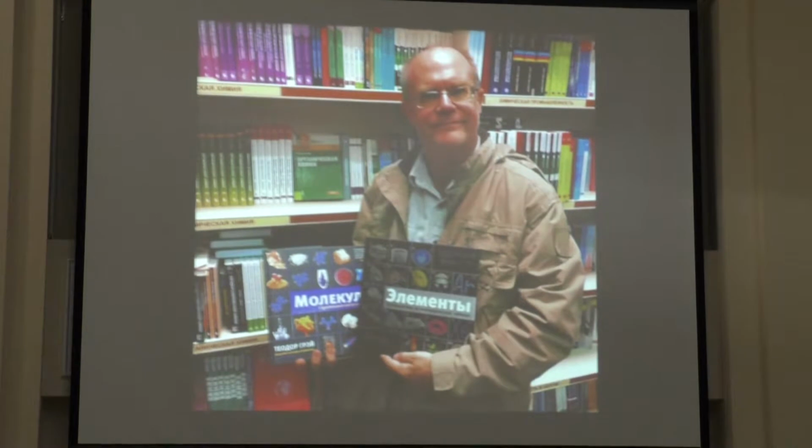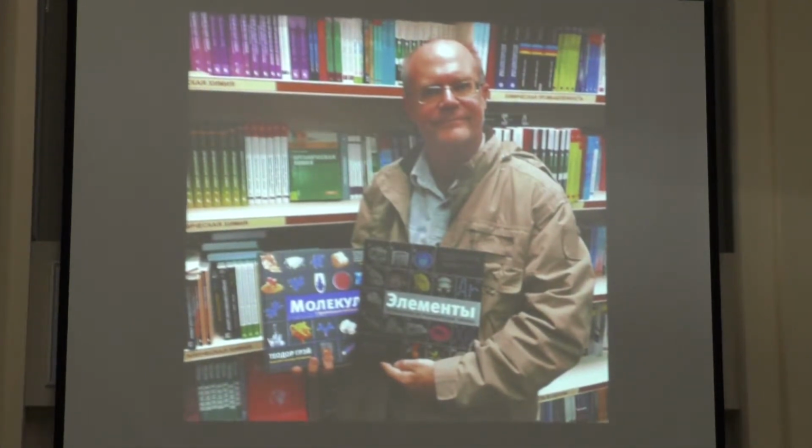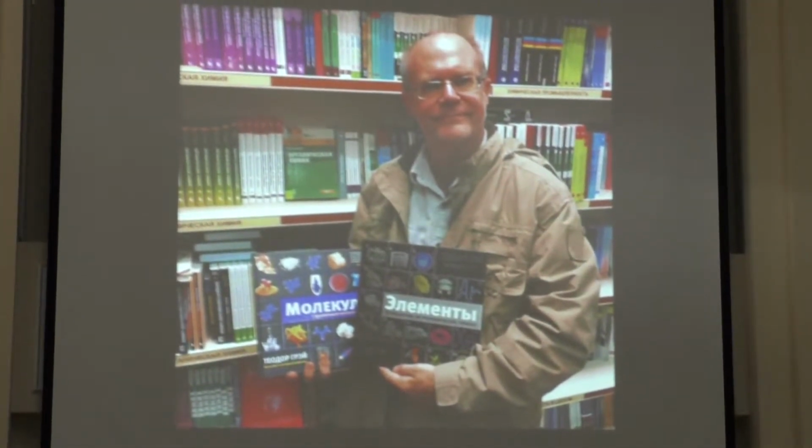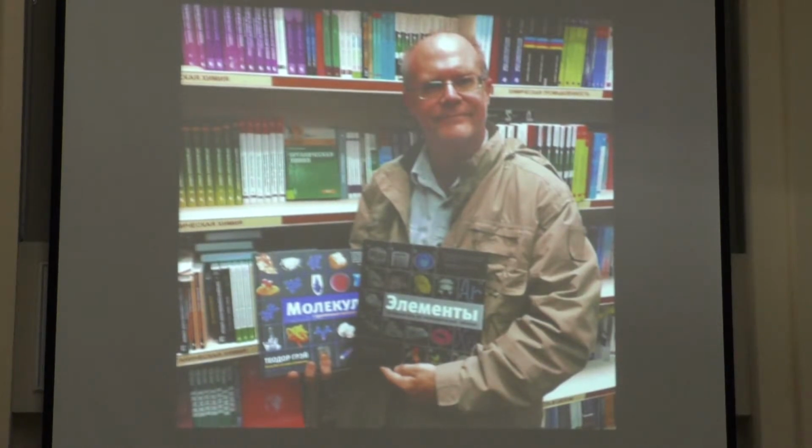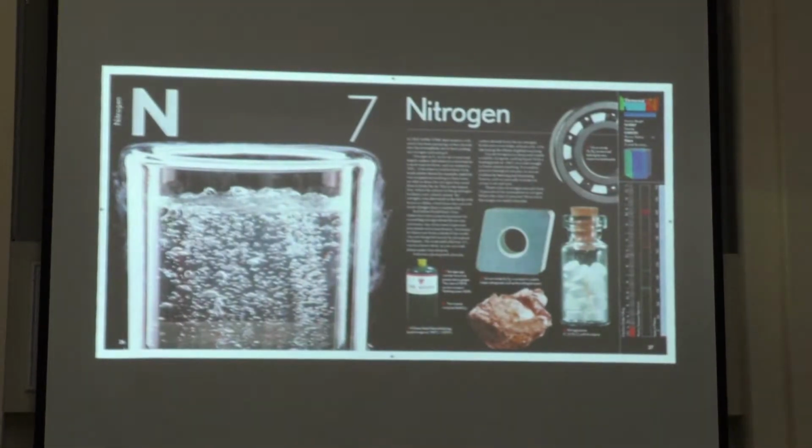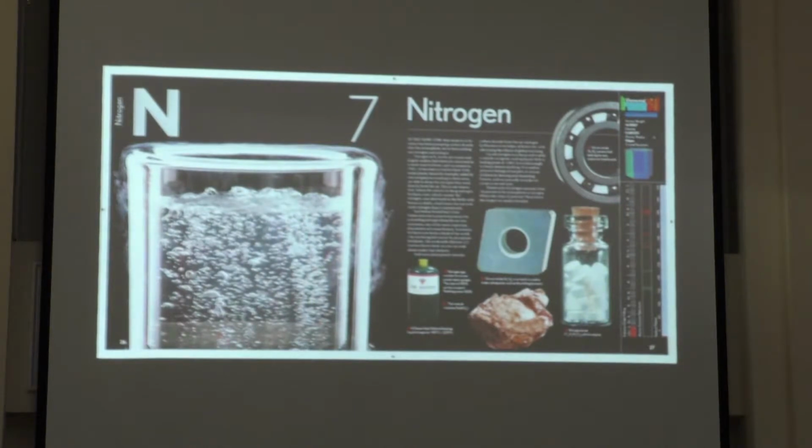Basically, because of this misunderstanding. Like, the only reason I did all of those things was because Oliver Sacks had written a confusing sentence. So my book is not about technical things in chemistry. It's about what I think is interesting about each element. So this is the page on nitrogen. You see it in pure liquid form, as you should. But you also see examples where nitrogen is found, like nitroglycerin pills for chest pain, or boron nitride ceramics.